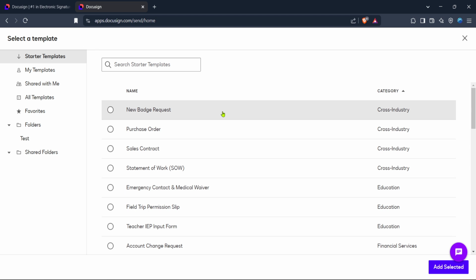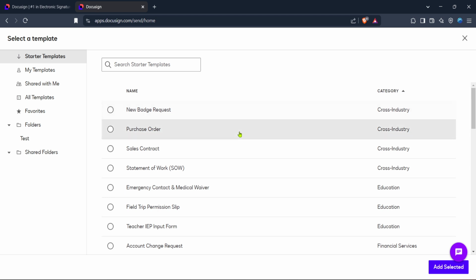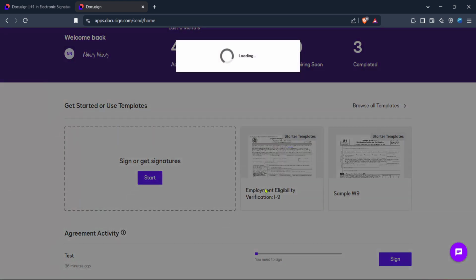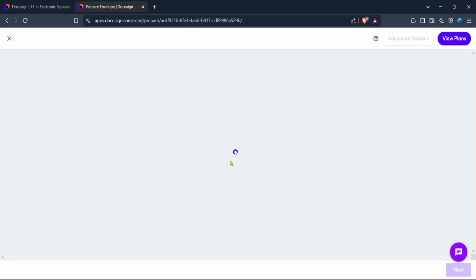stored within the system. After accessing your templates, your next move will be to find the document you wish to edit. Hover over to the relevant template and look for the icon with 3 dots, often referred to as the More Options menu. Clicking on these 3 dots will reveal an array of additional actions you can perform, giving you more control over your document activities.